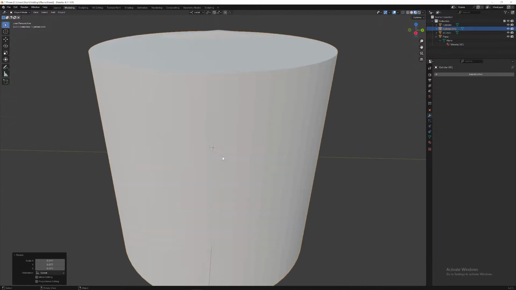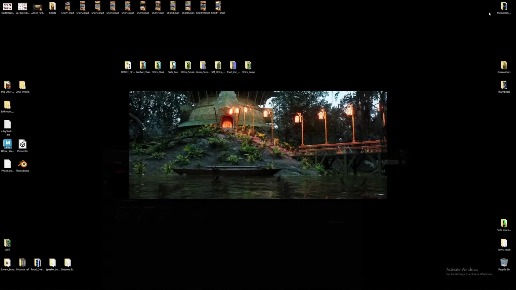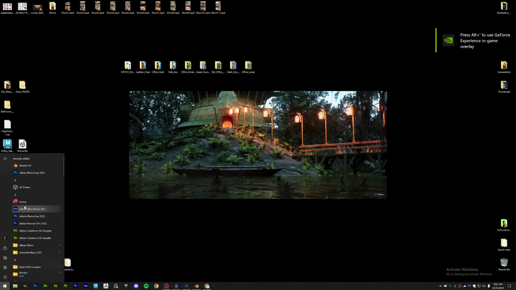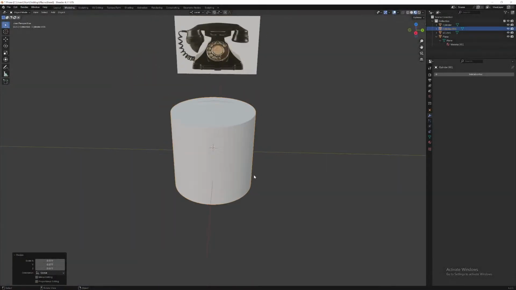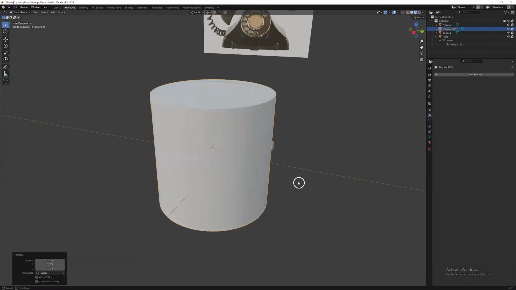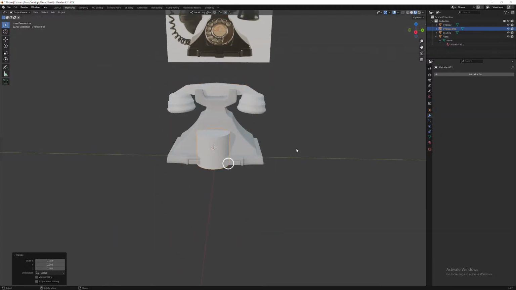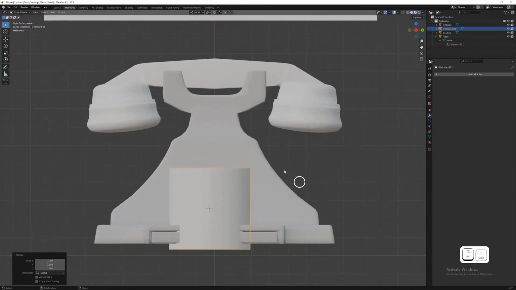And dot to align. And let me open the keybase kind of thing here, just the keybase thing so people can see what I'm pressing. Nice. So I want this cylinder to be super small, right? And I want this to be on the center.